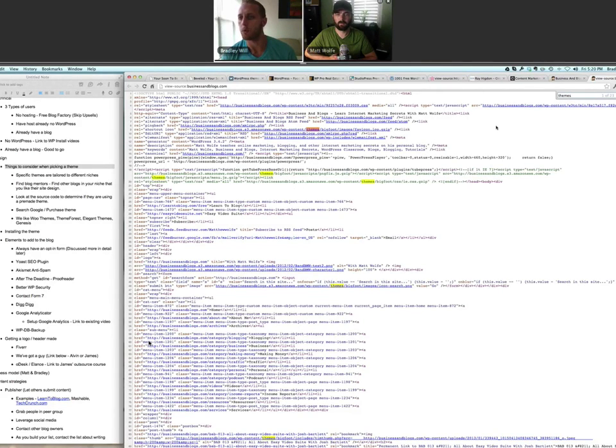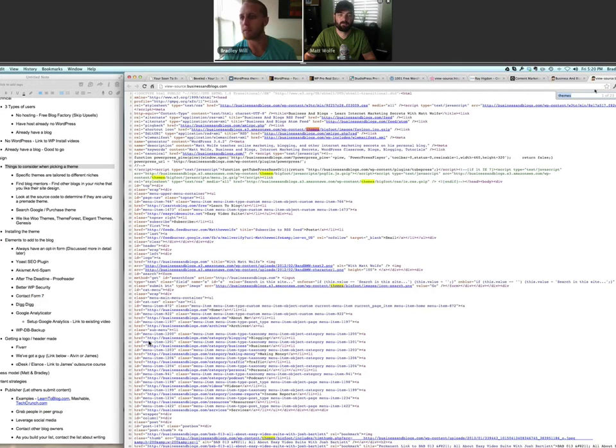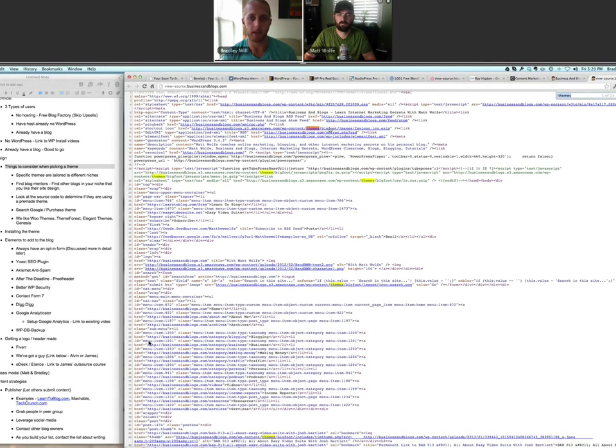So this is a little hack to look at the code of the site. If you just open up a find, it's Command F on a Mac, I don't know what it is on a PC, Control F maybe. If you type in themes here, that will bring up the themes folder, and then you can look and see.